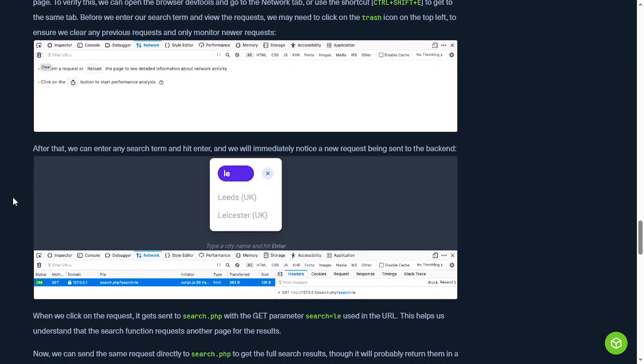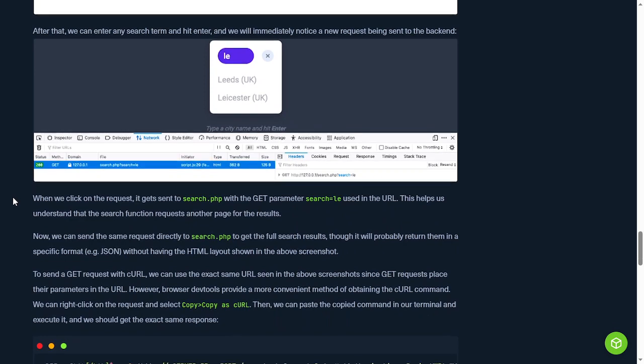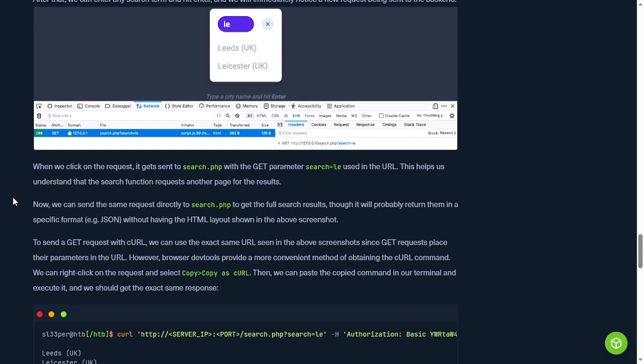After that, we can enter any search term and hit enter, and we will immediately notice a new request being sent to the backend. When we click on the request, it gets sent to search.php with the GET parameter search=le used in the URL.